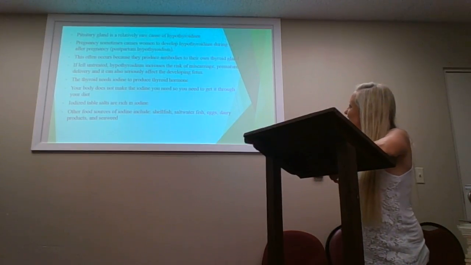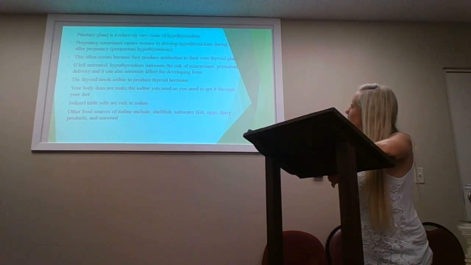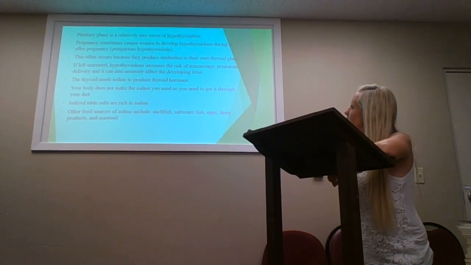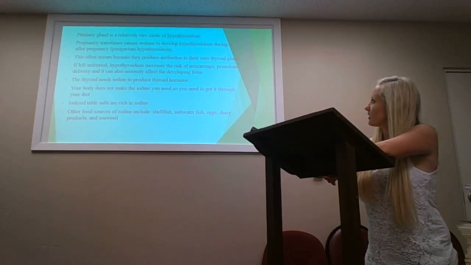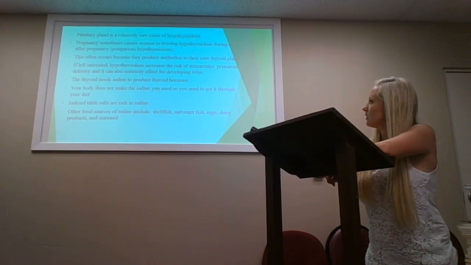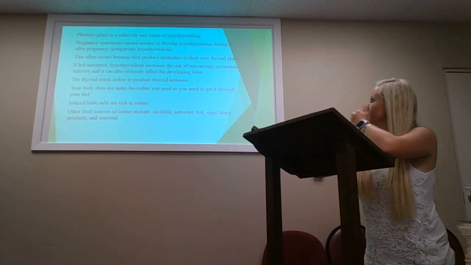Pituitary gland disorder is a relatively rare cause of hypothyroidism. Pregnancy sometimes causes women to develop hypothyroidism during or after pregnancy, called postpartum hypothyroidism. This often occurs because they produce antibodies to their own thyroid gland. If left untreated, hypothyroidism increases the risk of miscarriages, premature delivery, and it can also seriously affect the development of the fetus.